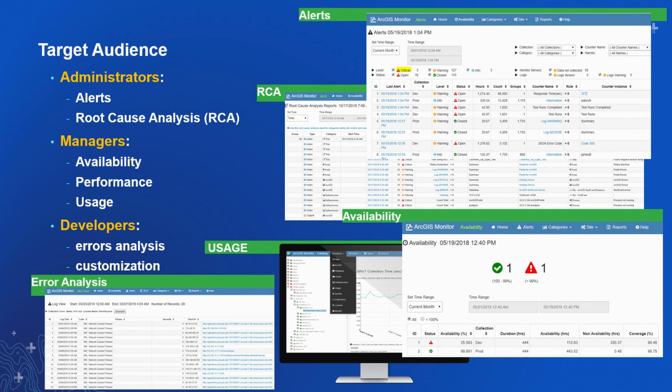If we dive down from managers all the way down to developers, developers also have questions that Monitor can help answer. Oftentimes our developers are really stressing the system, they're building new features, they're doing cool stuff, and it's difficult for them to understand what impact those new features that they're coding have on the system. Alerts and error analysis that are available in Monitor can help them with that very quickly. They may not have access to the environment itself, but if they have access to the Monitor interface, they can at least get a sense of what's going on as they build new features.